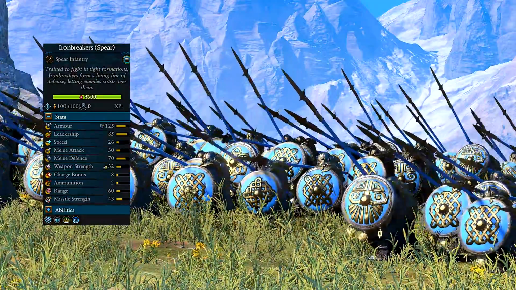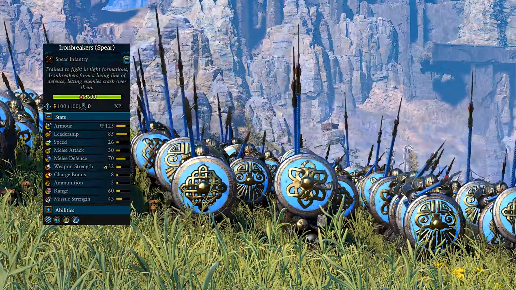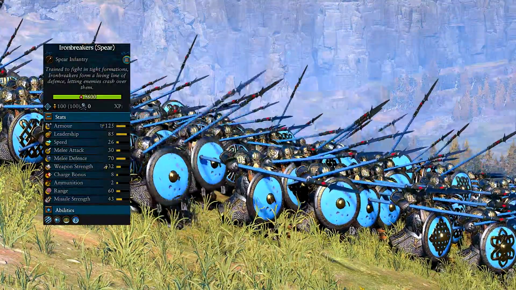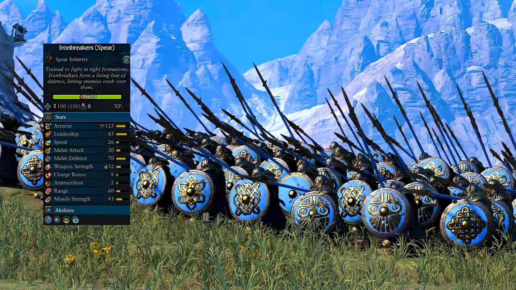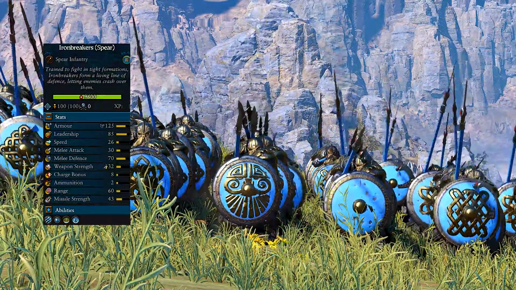We're now getting to the more elite units, the Iron Breakers with spears. These guys are the tankiest of tank. You can see that armor rating right there. Combine that with the spear wall and then their melee defense, it's just crazy how long these guys last.